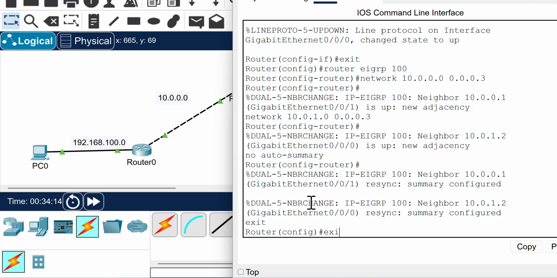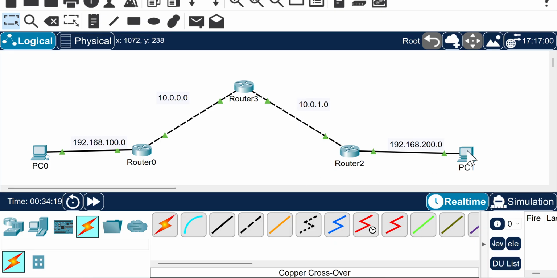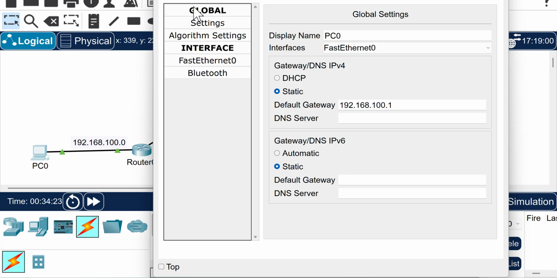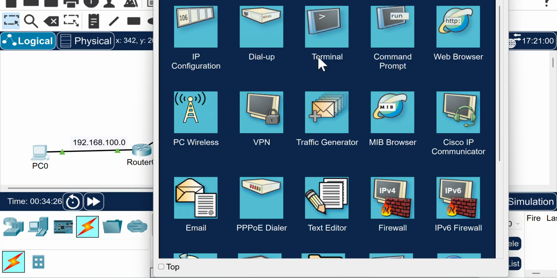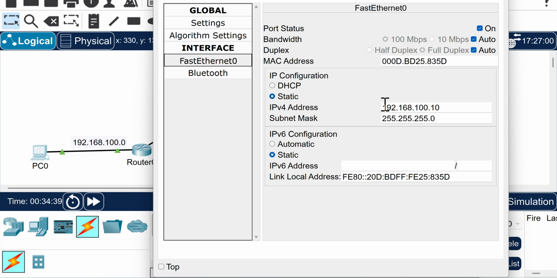Okay. So now, let's test first. We're going to get into enable mode here. We're just going to make sure that these two guys can ping each other, because you always want your PCs to be connected, right? If they're not connected, then what is the point? So we're going to go to desktop. So just to see what it looks like, I've already given this PC its gateway and its IP. Don't forget to give the PC an IP and a gateway, right? Without that, it won't work.